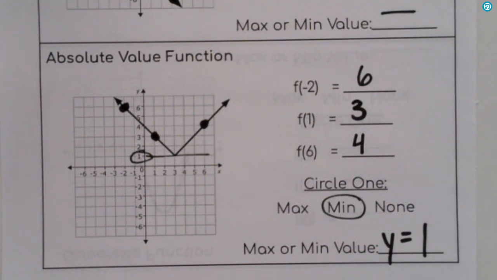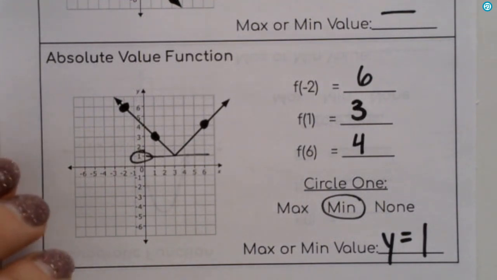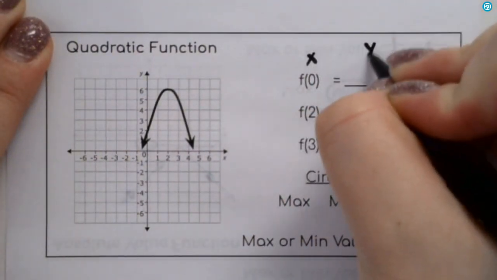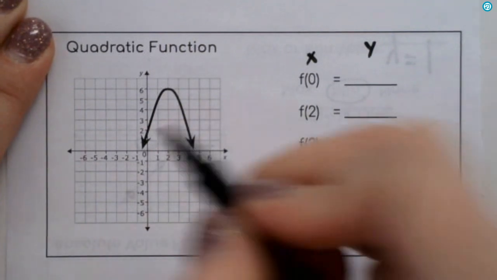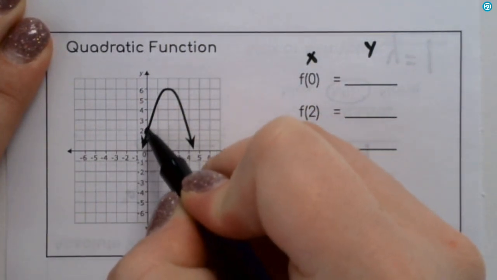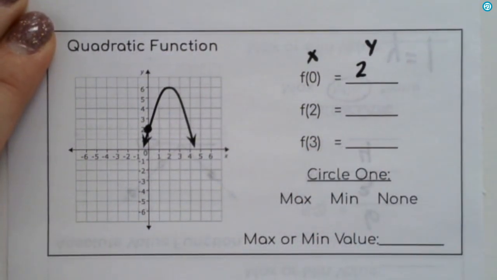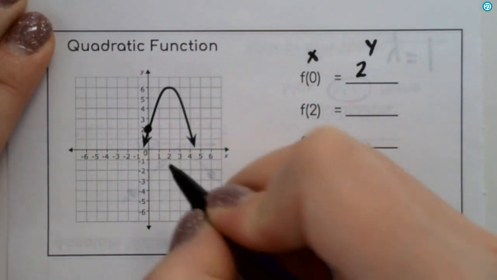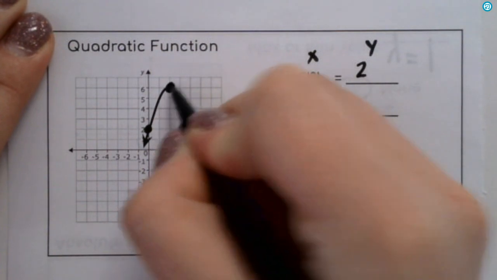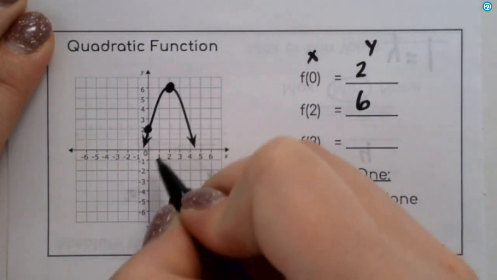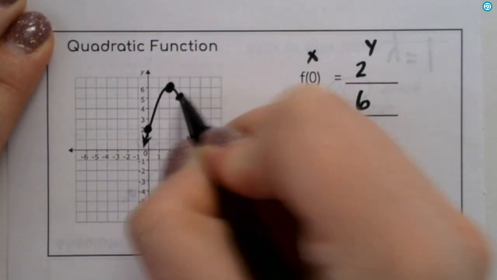Okay, we're reading graphs. That's all we're doing here. The big thing you got to know is you find the x, go to the x, find the corresponding y. So this last one here, f of 0, is my x. I'm finding my y's. F of 0, I go on my graph to 0. I go up, crosses right there at 2. That one's a little bit hard to see. What is my f of 2 value? 6. So I go over to 2, up to 6. And then f of 3 is 5.